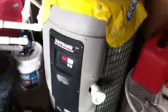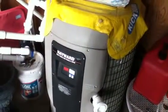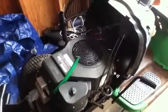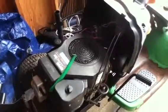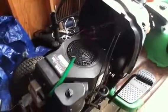And I have my pool heater right here. We'll do a video of the pool when it comes time for that. But yeah, guys, that's pretty much it. Hopefully we'll get this thing running, and we'll definitely be trying to start this within the next month, because I want to see if the transmission works. I just hope it does, because if not, I'm going to be really sad.